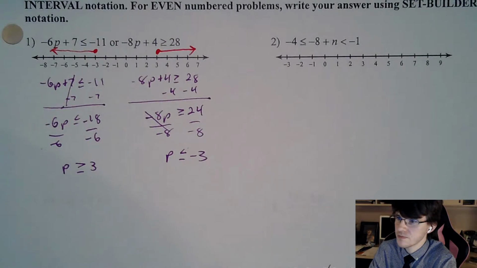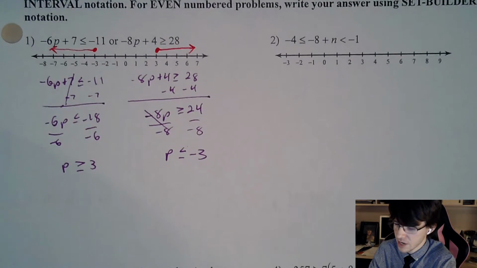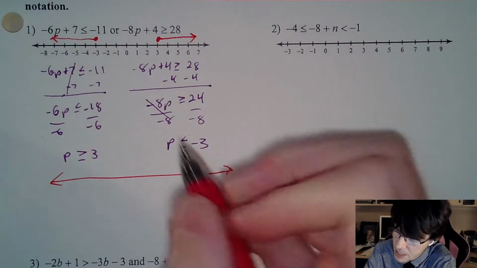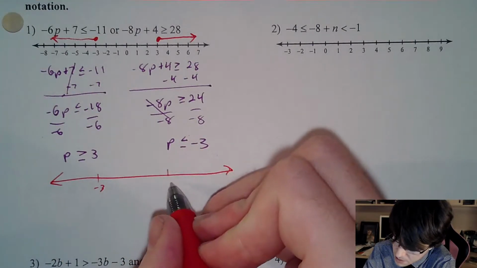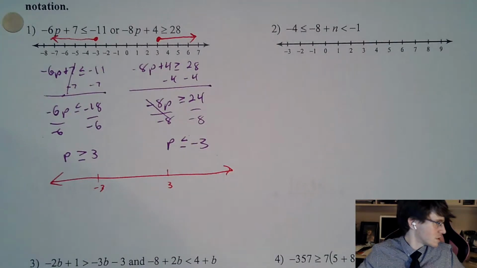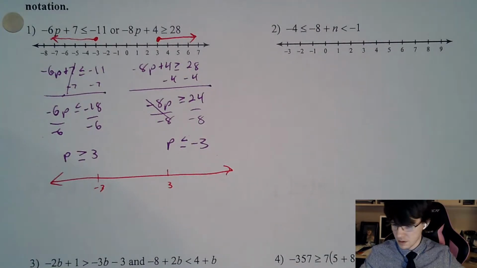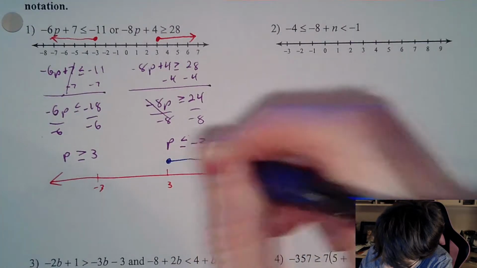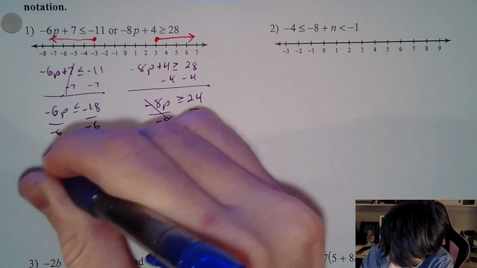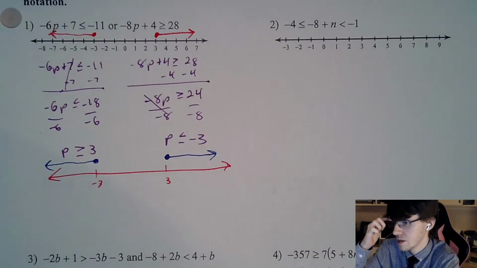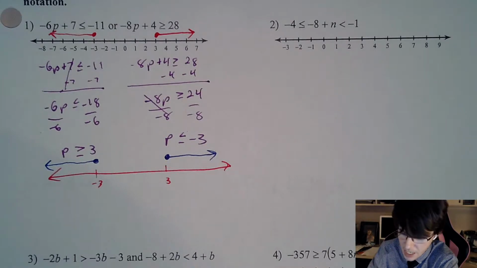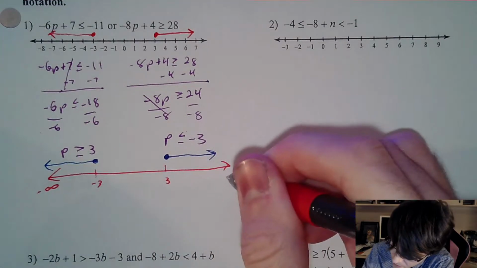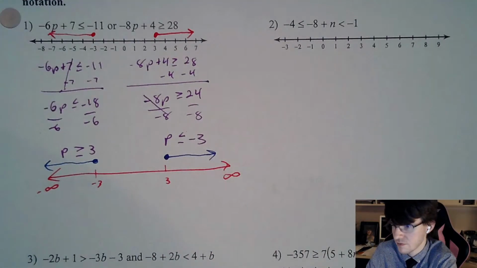It's probably easiest to deal with if I actually just redraw my own number line. I know I just said I'm not going to, but I'm going to anyways because it will make it easier for me to explain. Let's get another color. Blue. Going off to the right, off to the left. Anyways, the far left-hand side of the number line is going to be negative infinity, and the far right-hand side of the number line is going to be positive infinity.